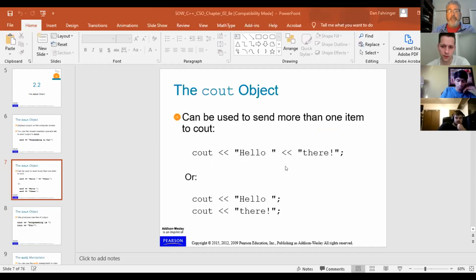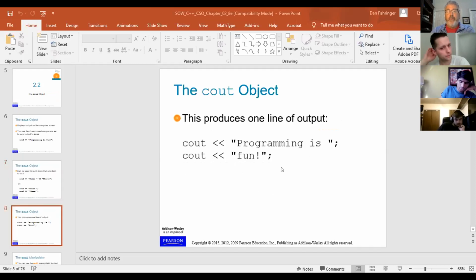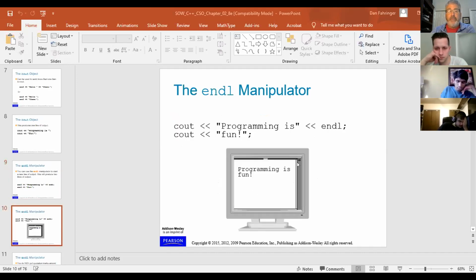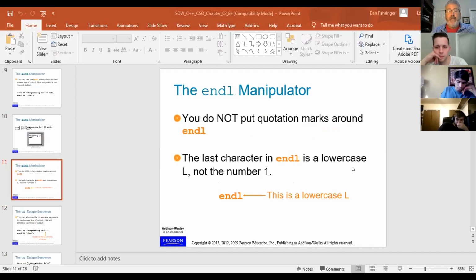Okay, and here's an example. Hello there, hello there. Looks pretty good. They would both display outputs side by side. And programming is fun. See it in every programming textbook you ever have. I'm looking down in my left corner, slide 8 of 76. Oh, all right. Endl, yes. I say Endl. Some people say Endl to make sure that it is not confused by the number 1. It's E-N-D-L. Okay, so I can get 2 separate lines of code. You see the example. It's all lowercase.